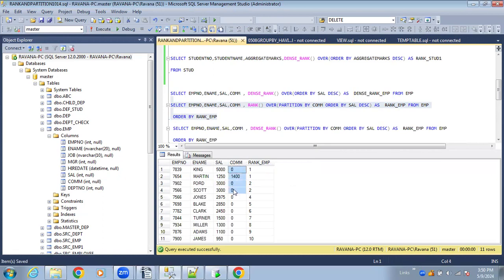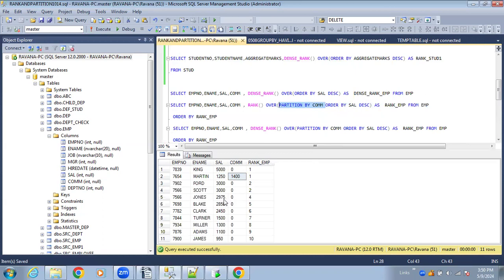So what it will do is segregate the commissions first. This is 0, but because it is ordered by salary descending, it has ranked it as 1. And then it is checking for the next commission elements, which is having 1,400. So even though the salary is less, because it is a partition by column, it is ranking it as 1.